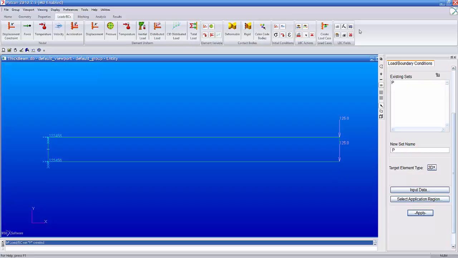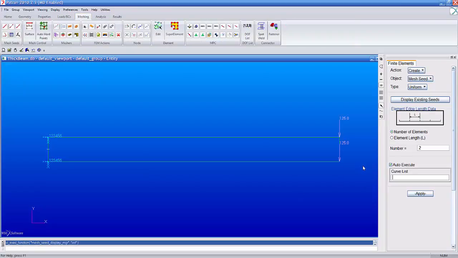So what we want to do now is mesh the part. So we go to the meshing module. We want to start by giving it a mesh seed to arrive at a well-structured mesh. Now one thing to think about is how many elements do I want through the height of the beam, because we expect the stresses to vary through the height of the beam as there are bending stresses.